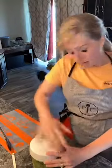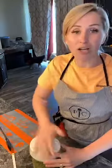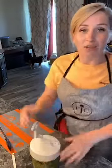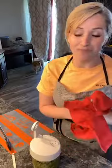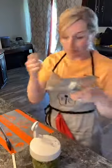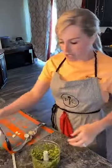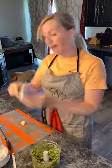We've got our pesto and our broccoli in here. And then we need 2 cloves of garlic. And you guys know how I feel about real garlic, and it's kind of hard for me to not use the jarred kind. But I am today, just for you guys, going to try pressing my own garlic for this recipe.